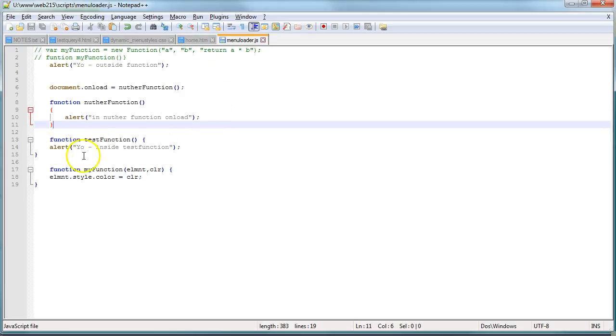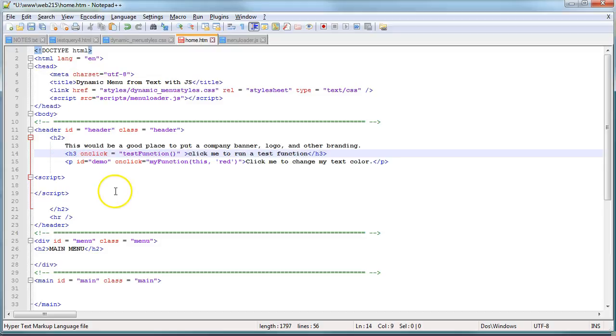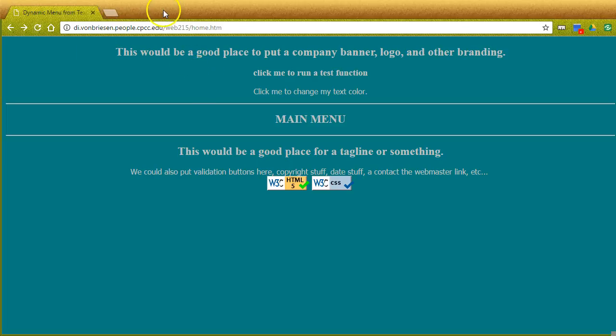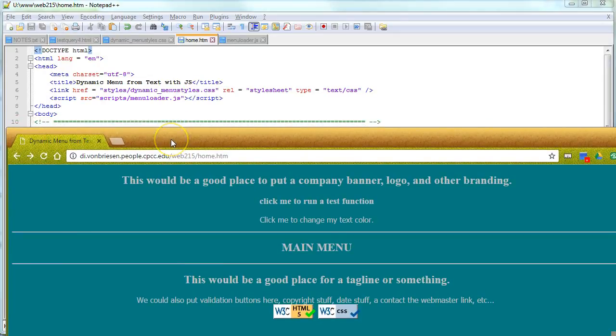And then we can test out these other two, which are both with onClick. This onClick is click me to run a test function, and this one should actually change the text red. So all this is just to make sure we've got our files loading and showing up properly. Tidy this up a bit. So we'll save one more time, we'll go back to it, and in fact what I'll do is I'll lower this down so we can kind of see things simultaneously.